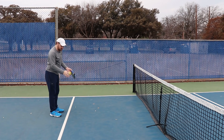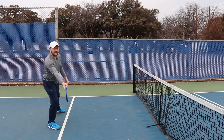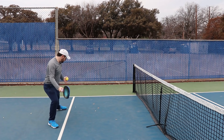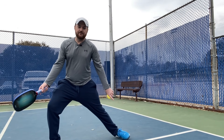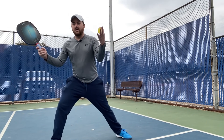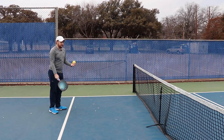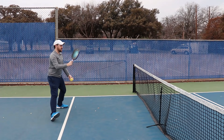The cool thing about this shot is that you can easily take care of shots in the middle if you have to come over. All you have to do is take a big lunge out here and make sure you're coming off your left foot. See how my foot's coming off? All your weight goes over there and you're able to do the stroke just as usual. It's quite flexible — you don't have to be stationary; you can still move and take care of a shot.